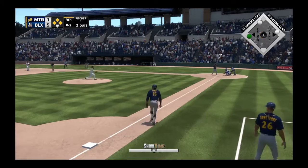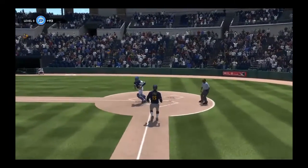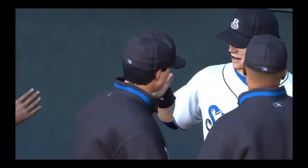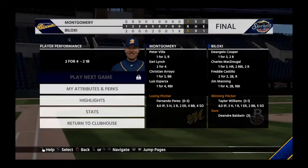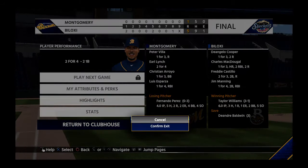Has them down to their final strike. Here it comes. On the ground to third. Throw on to second for the force, and the ball game is over. Wow, you don't see a closer finish better than that very often. Only needed 4 pitches to slam the door in their face and salt this game away for his guys. 5-1 the final total in today's game. Biloxi jumped out to an early lead in the first and never looked back.